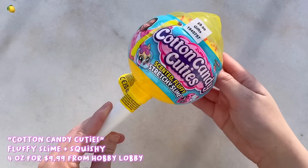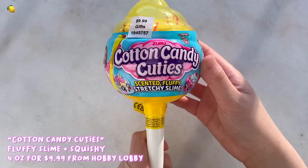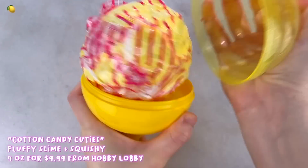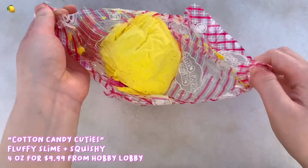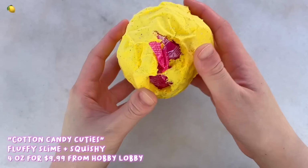Lastly is another slime from Hobby Lobby, and this wasn't in the slime section but was near the cashier area, so the front. And this one is called Cotton Candy Cuties from the brand Zuru. It comes in a cute cotton candy type of container, and there are multiple colors, but I got the yellow one that is scented like lemon. The scent for me smells really good. Kind of reminds me of sweet lemon cookies.